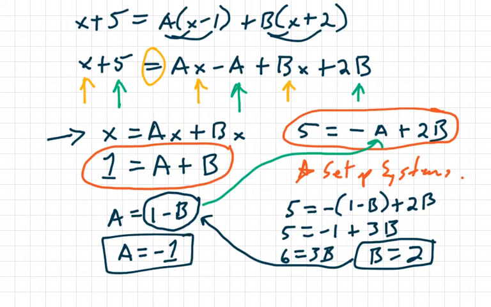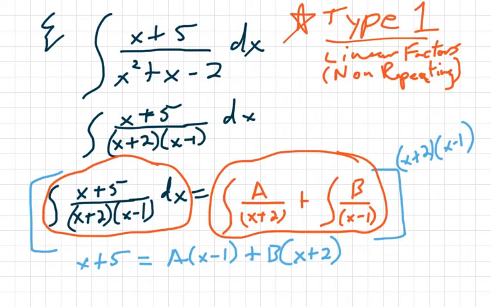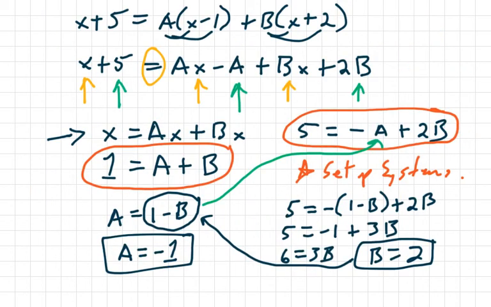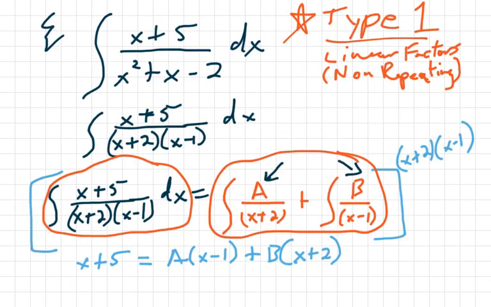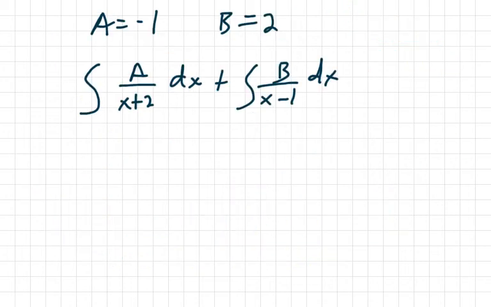Okay? So I'm going to have to take it over to the next page to show you now what we do with this, because remember, a is going to go here, b is going to go here, and we're going to do these integrals, and it's just like the previous assignment that you've done multiple times here. Okay, so right here we had A equaled -1 and B equaled 2. So I flip back and I'm going to write this whole expression down again, and we'll do the integral of it. Okay, so now I'm going to substitute the -1 in.